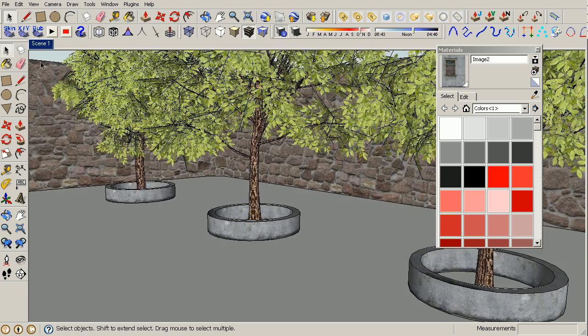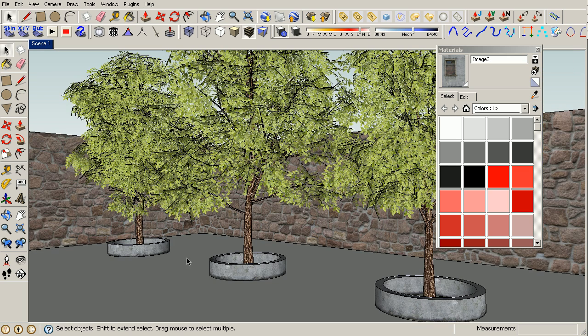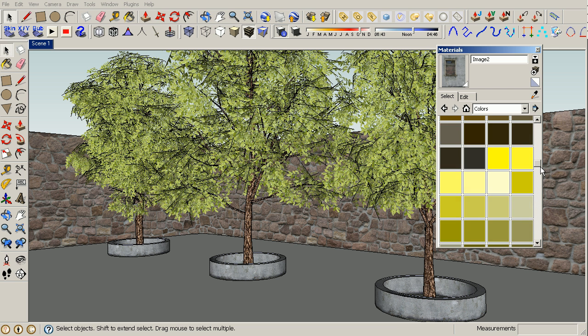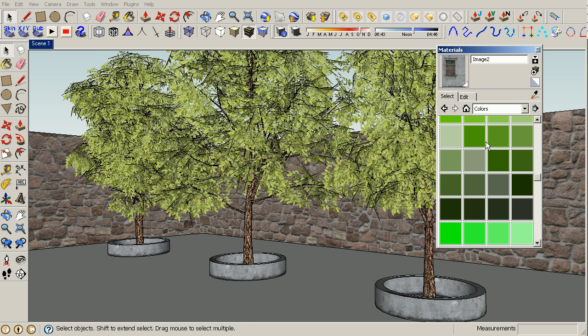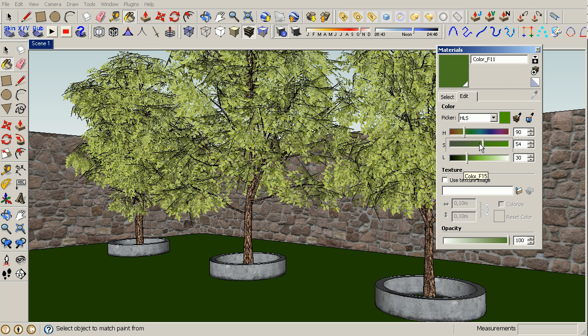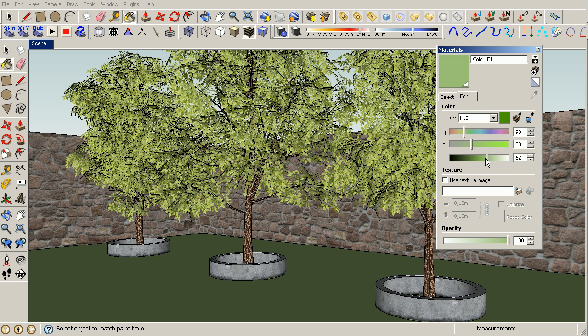And for the ground, we are just going to use one color, so pick a nice green color. I prefer to use something desaturated, okay? And you can play with the colors. I like something desaturated to work with, okay?